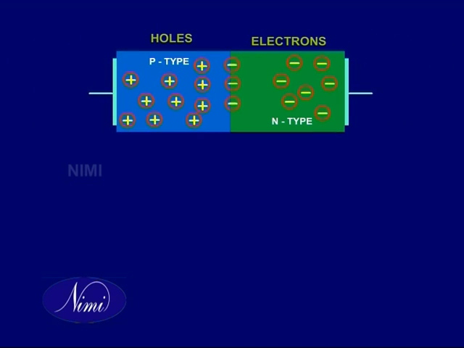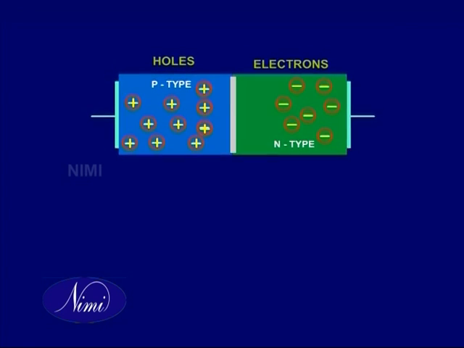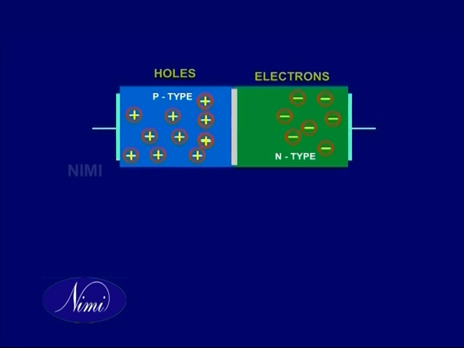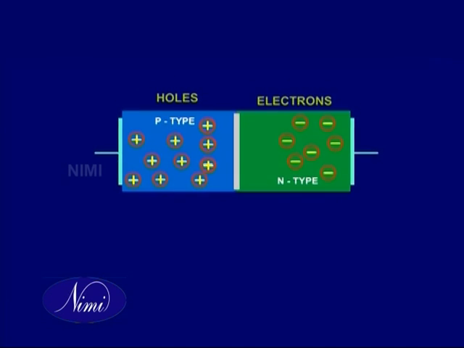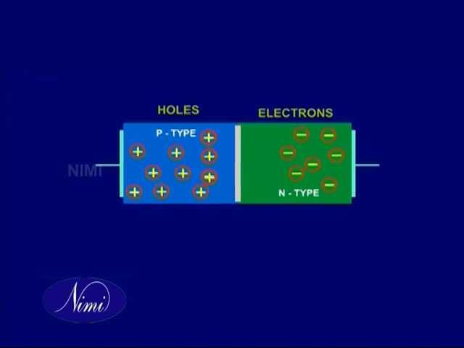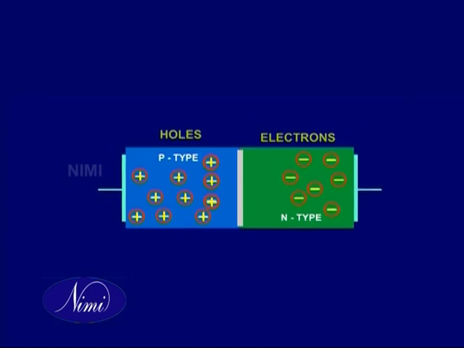Some electrons in the N material near the junction are attracted to the holes in the P material, thus leaving holes in the N material. The diffusion of electrical charges produces a potential difference in a small area near the junction. As a result, the material will conduct in one direction but not in the opposite direction. For this reason, the area in which this EMF exists is called a barrier.